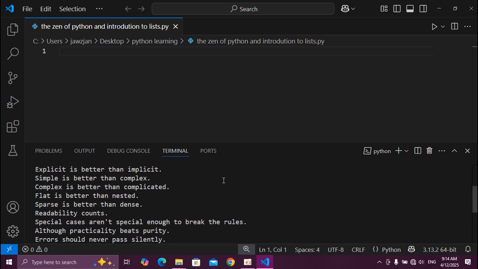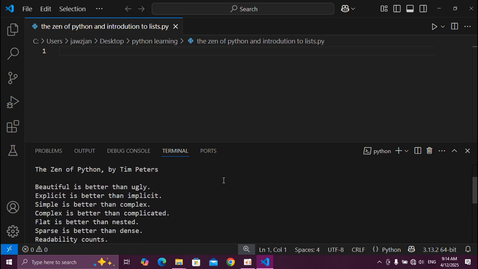You will see a bunch of principles, and I will describe a few of them. The first is beautiful is better than ugly. Python programmers embrace the notion that code can be beautiful and elegant.